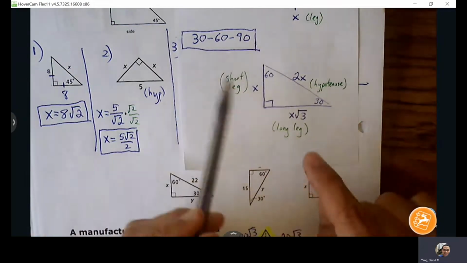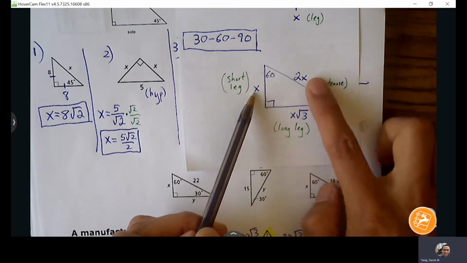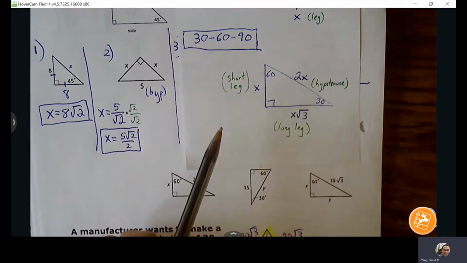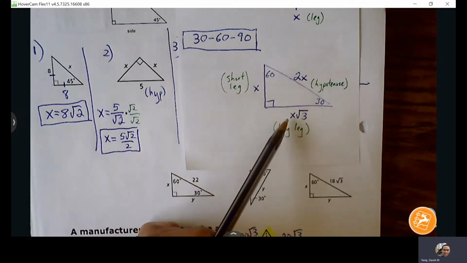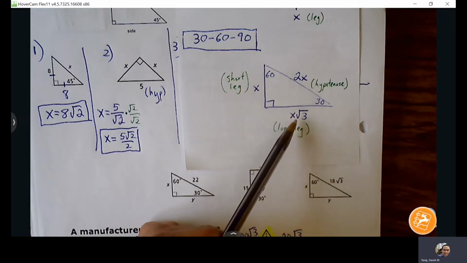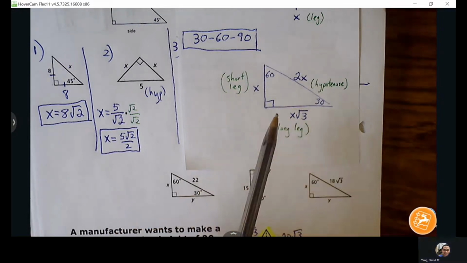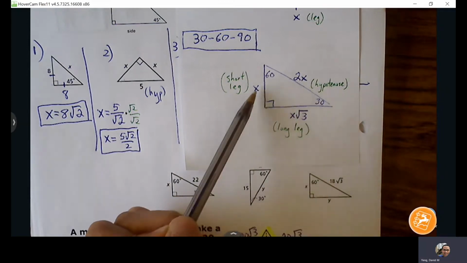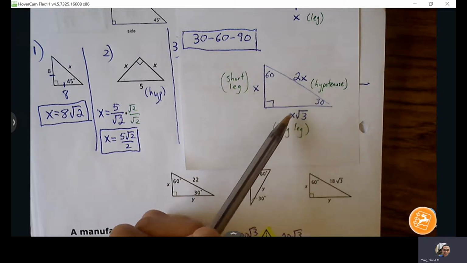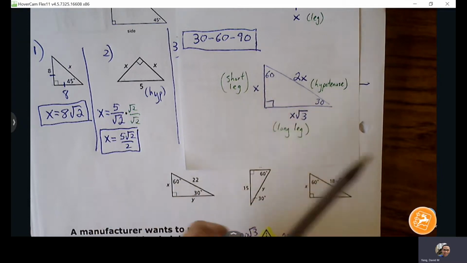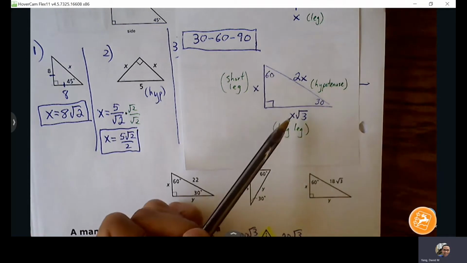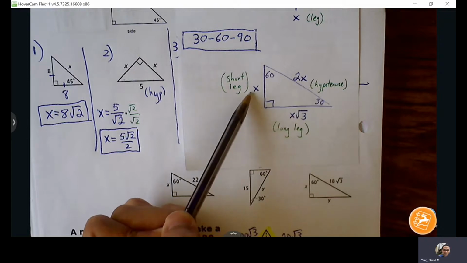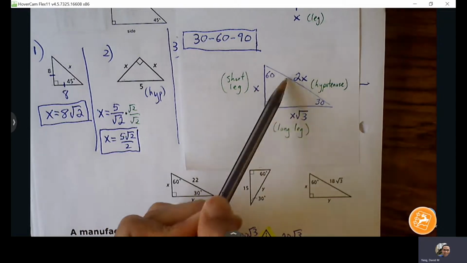Okay. So short leg and hypotenuse has an easy relationship. It's always going to be half or double, depending on where you're starting from. And then the long leg is going to be root 3 times longer than the short leg. So typically, if I'm trying to find a missing side of a 30, 60, 90 triangle, and I'm not given the short leg, I always want to involve the short leg because even though it kind of takes a little bit longer, it's just more straightforward. So that means if I have this long leg value and I'm trying to figure out the hypotenuse, I'm always going to get to my short leg first and then worry about finding the hypotenuse.